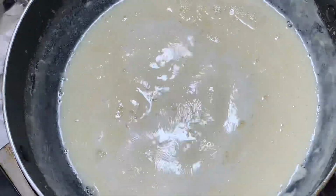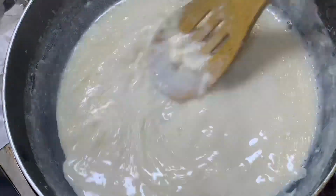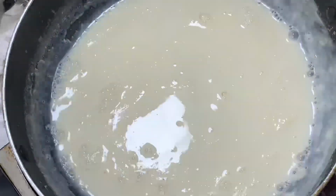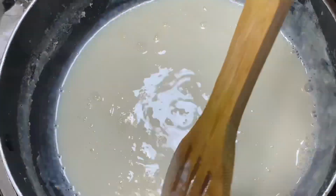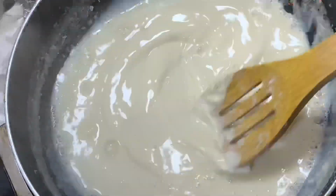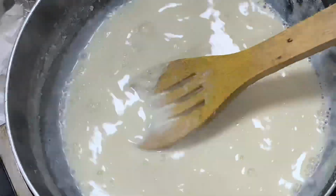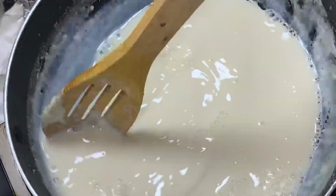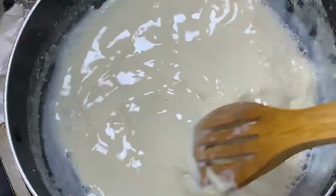Here you can see it's quite thick now, and at this stage you can add dry fruits also if you want dry fruits in your kulfi, or if you want it to have some other flavors, cardamom or anything. I'm not adding anything because I had used milkmaid. It's slightly flavorful, and mangoes have their own flavor. I just want mango flavor in it.